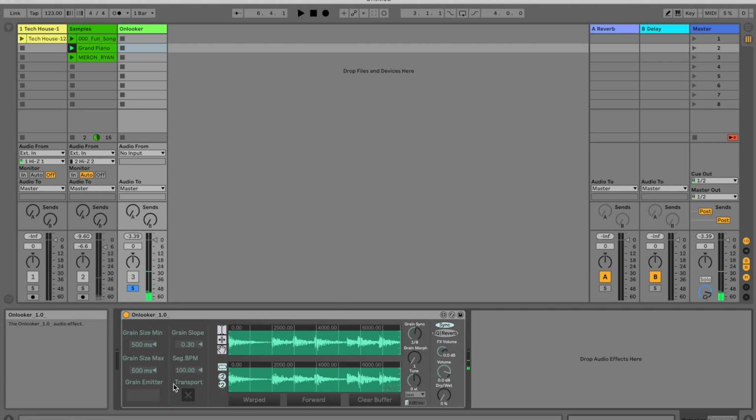So by default, we can turn looping on, and that'll just repeat whatever bit of audio we put in and allows it to loop around. But you didn't want to just see an audio looper here. You wanted to see the granular device. So let's go ahead and bring up the dry wet, and we can start to hear this effect in place.